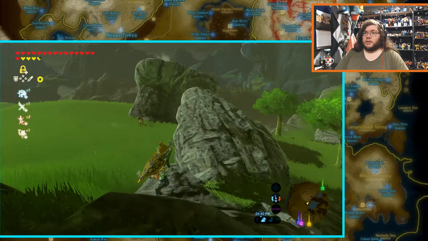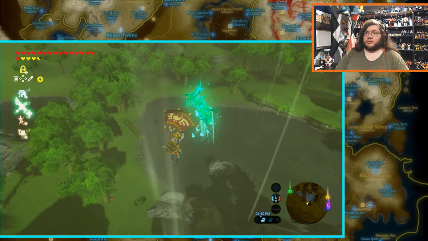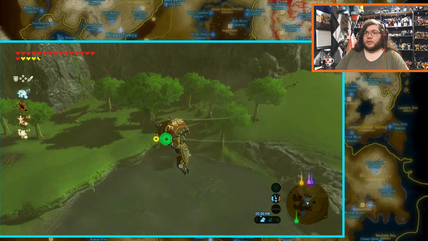Let's climb up higher. There's a ton of deer here. Let's get above. Maybe they won't see me from above and I can just plop down on one, you know? If I see one. I'm not even going to see one. I'm not going to see another one, am I?